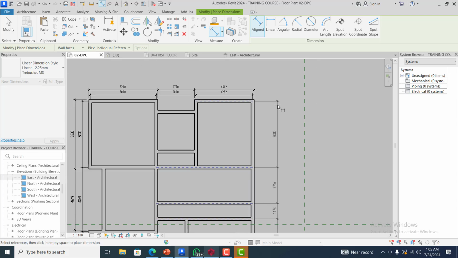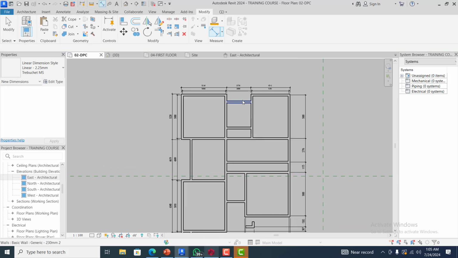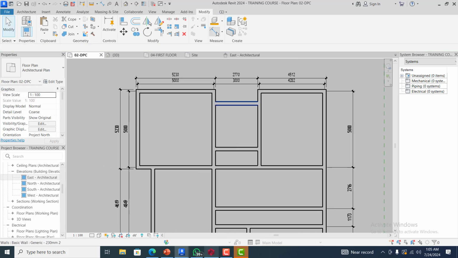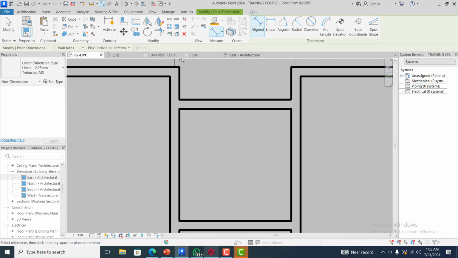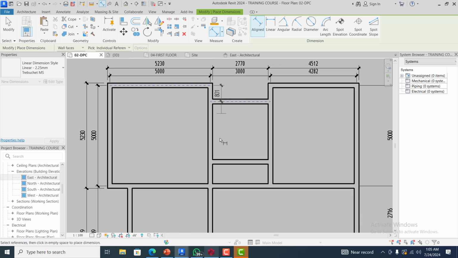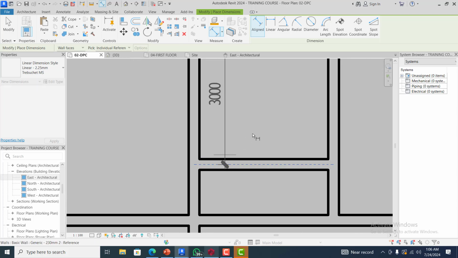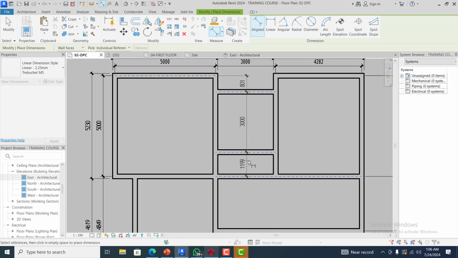All right, so I've been able to generate my dimension, although there are some other dimensions that we are going to get even as we progress. But let me quickly bring this one out, and then to the center here, and to the center here. So let me just leave it here.